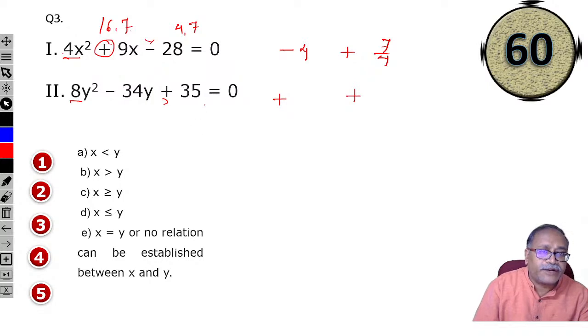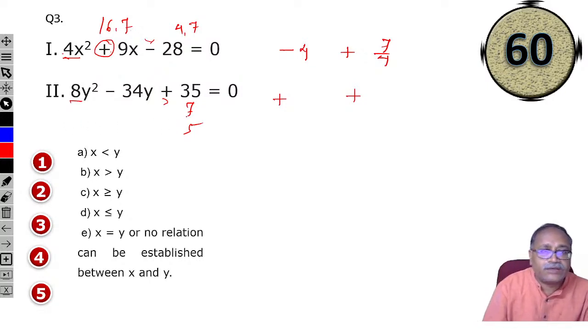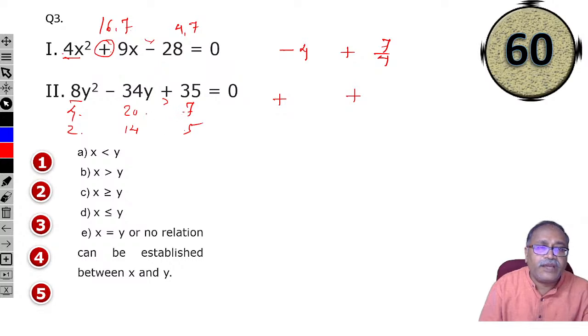Now coming to this part, 35. So the very first thing is 7 into 5, and coming to 8, can I write this as I need 34. So if you need 34, then 4 into 5 is 20 and 7 into 2 is 14, and the sum will be 34. So that is 20 divided by 8, or I can write it as 10 divided by 4, which is 2.5 here, and this 14 by 8 is 7 by 4. Anyone answer the question?